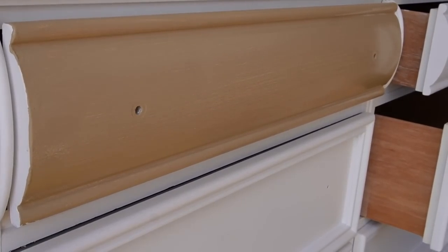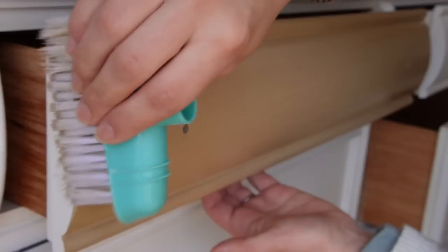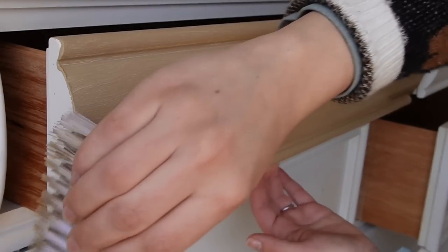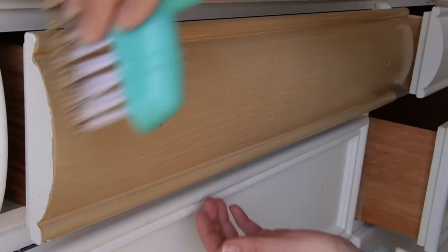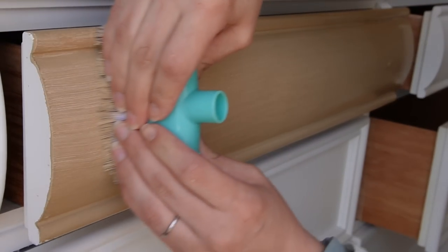And then you're going to go in with the children's broom or whatever broom you have that you want to use. This was my favorite for right now, and I get it at the Dollar Tree in the kids section, and it has like a stick on it. I just take that off, and then you're just going to go through and brush it.